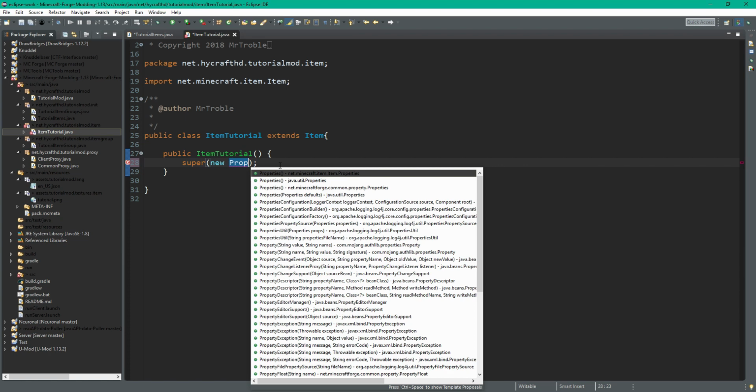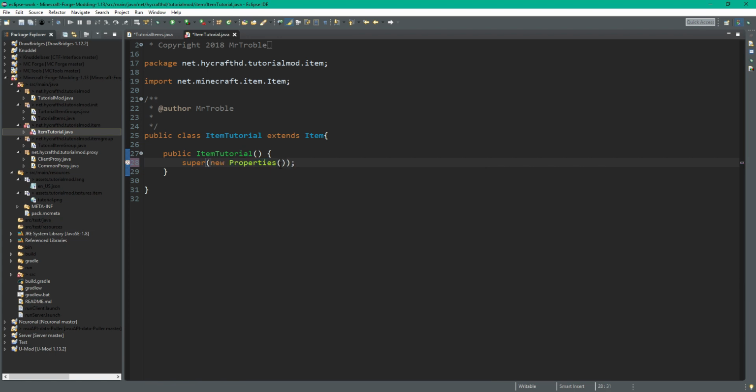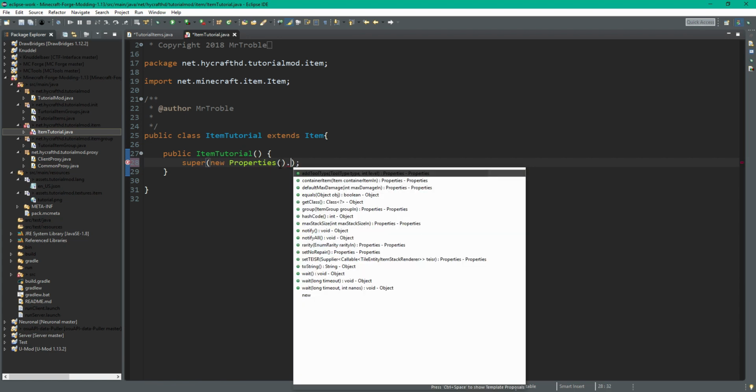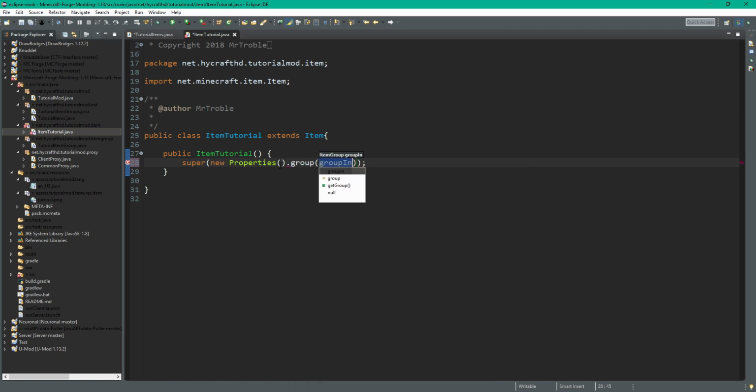A property is, for example, the item group. So you can declare which item group, or for example a tool type or container item or whatsoever. So that just is the new Properties class, and we want to add our item group to it so that it is shown in the item group.